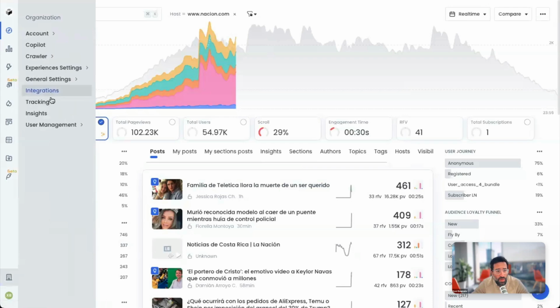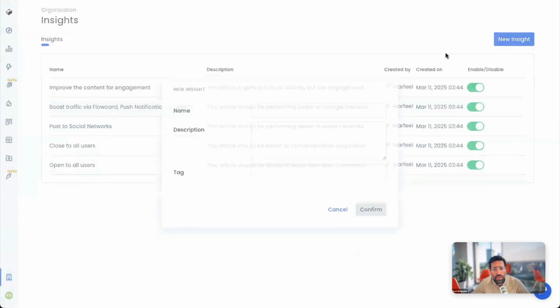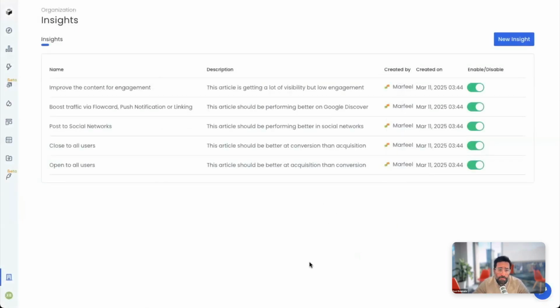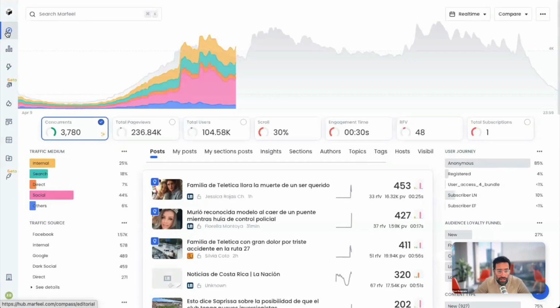How? There is a new Insights tab here where you can toggle everything on and off, and where you can even create your own insights. Again, this is a mechanism to tag things. So the idea is that you can also create insights via API. Imagine your data team, following your own playbooks, and we know that all of you have your own book, pulls out information from Marfeel using our APIs, and you can submit insights via API as well. So the editors or whatever team can just take it from there.